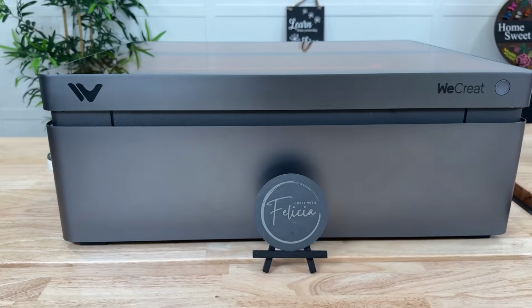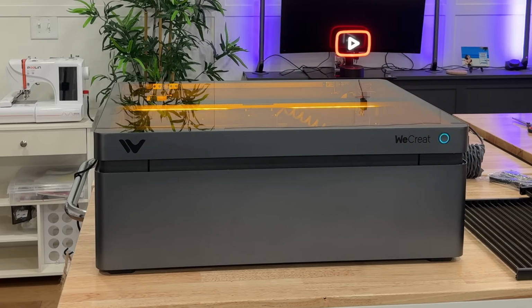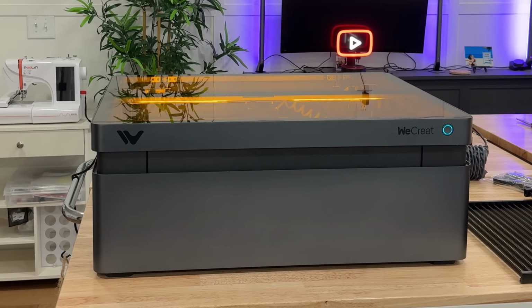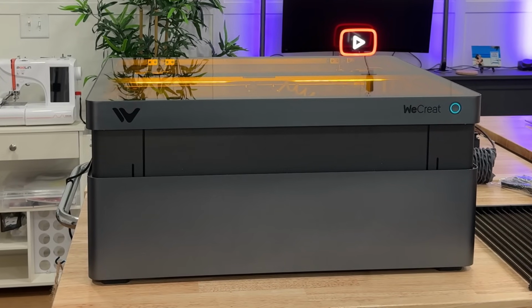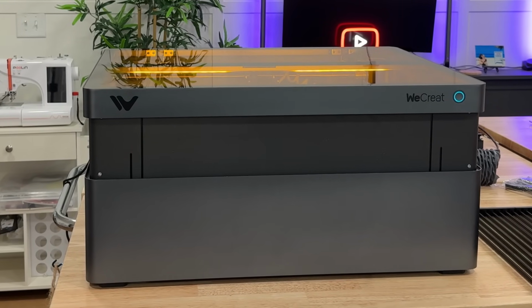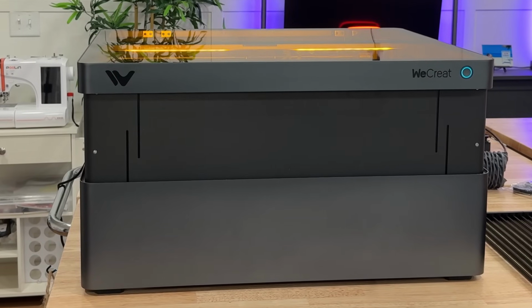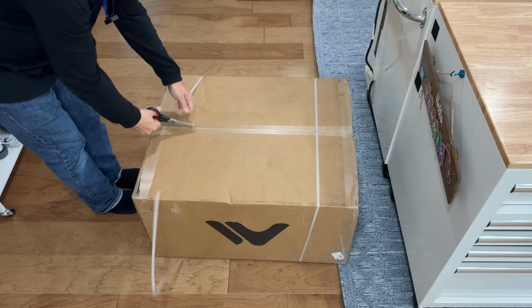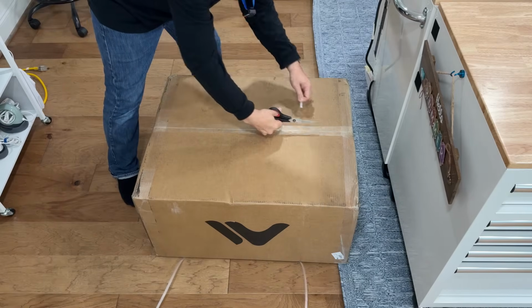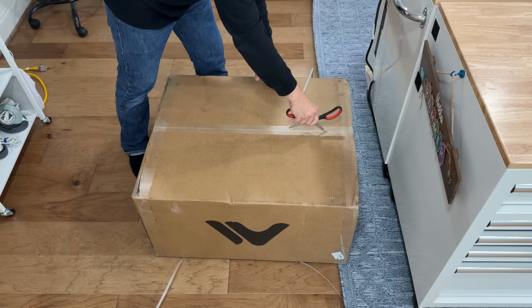This is the WeCreat Vision Pro 45W laser engraver and cutter. It's a beautiful machine with an automatic rising system, so you don't need to buy an added clunky base that falls apart if you ever try to move the thing. It knows exactly the height it should be at, giving you unlimited flexibility on tumblers, on tall items, on boxes, things we've never been able to do with a diode laser engraver.